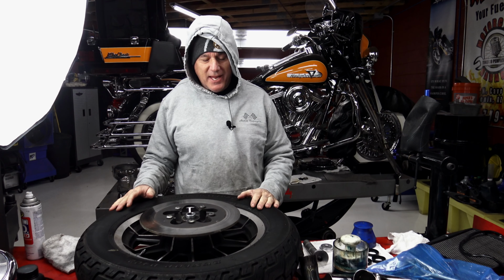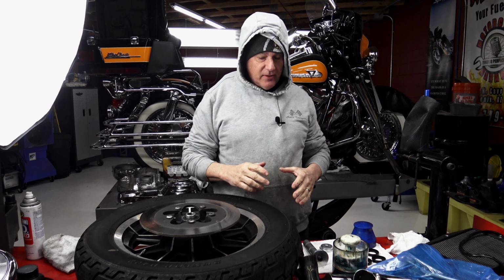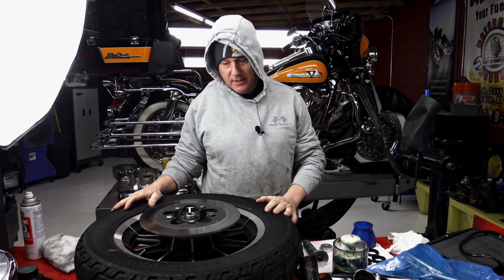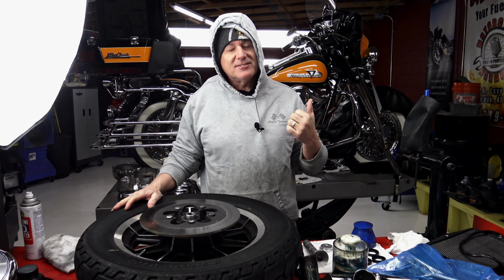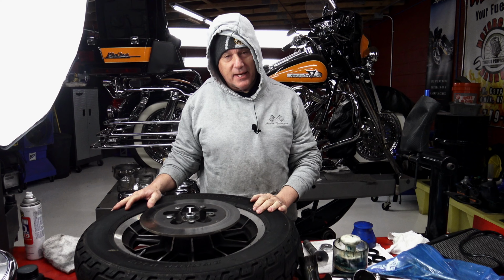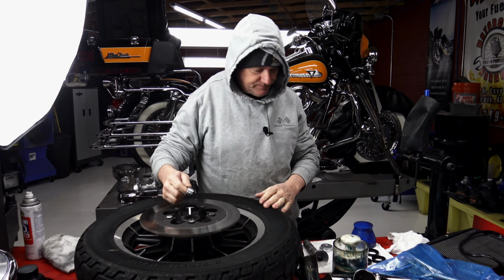My number one job I hate the most, packing wheel bearings. I think tires is second. Other than that, I pretty much like everything else, but I don't like changing tires, and I can't stand repacking wheel bearings. But it's part of the job, and here we go.